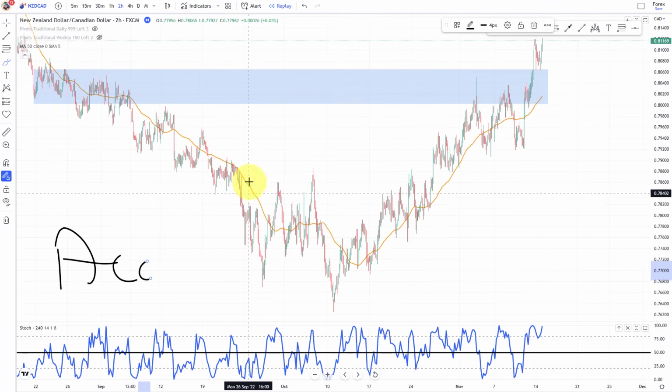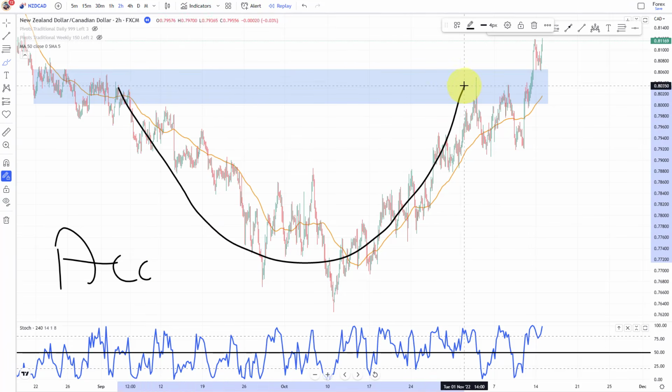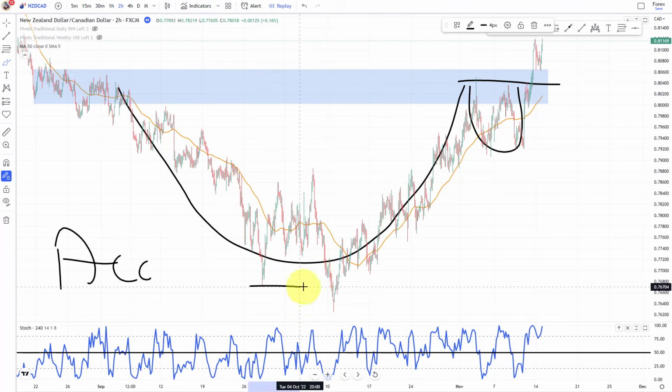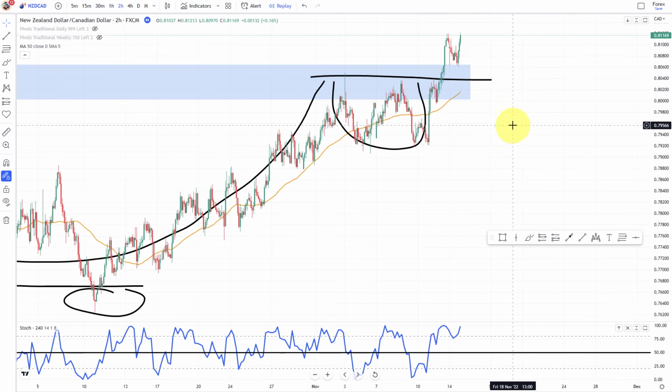Then we bottomed out here for an expanded period of time. Then you can see what we have is a so-called cup and handle. This is the cup, this is the handle. Then we have the breakout out of the long-term range. Here also we have a fake out pattern, which is very important. And now we could be at a starting point of a new uptrend.